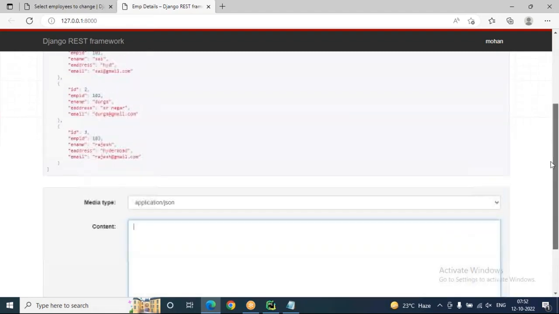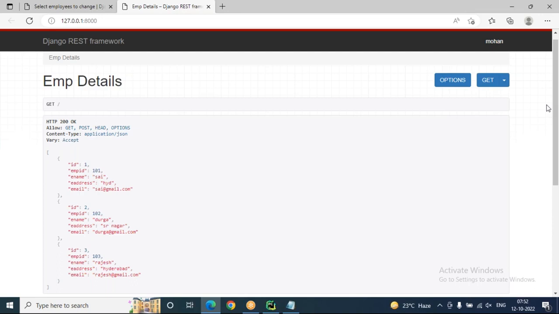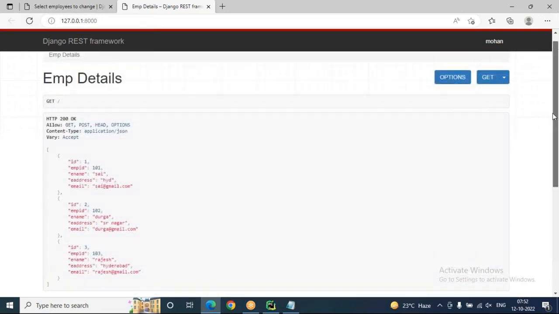This we can manage with a template also. How to manage with a template? JSON renderer methods are there, that we'll discuss in tomorrow's session clearly, so that you'll understand. If I go for more details, again you will get confused. In simple way, today what I included, just how to bring model instances, that's query set object data, into JSON format. Who will bring? The serializer class will bring.